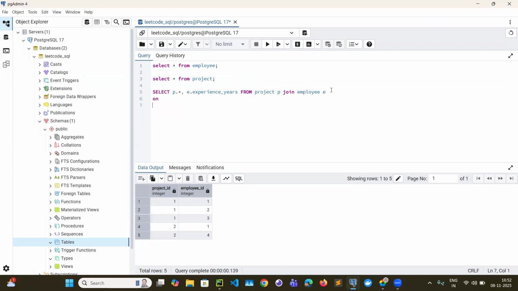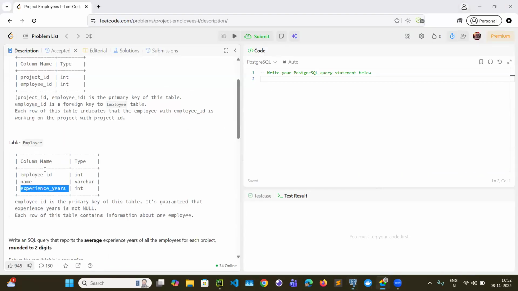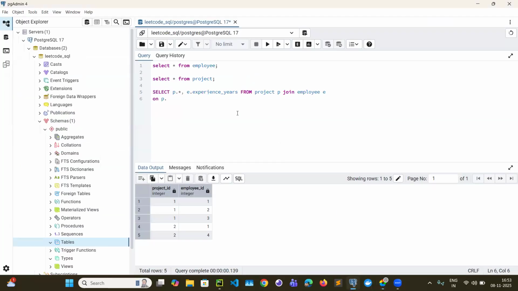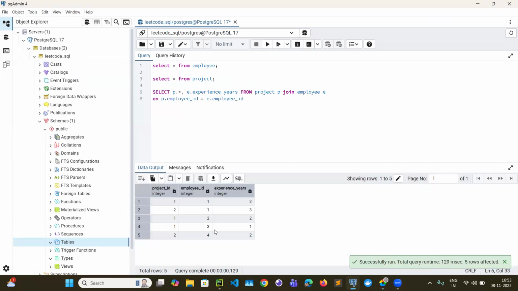On P dot employee ID equals E dot employee ID. So let me run that. Now I have a table with the project ID, employee ID, and the experience years.